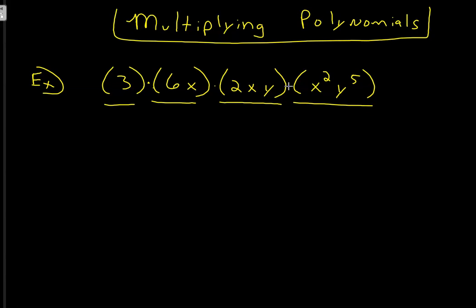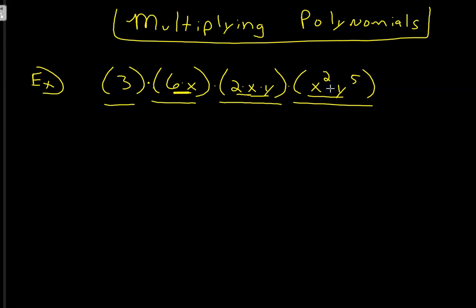Now, because 6x means 6 times x, how do I know? There's nothing between the 6 and the x. Notice there's no plus sign or subtraction sign between the 6 and the x. That means there's an understood little dot here too as well. And for that matter, there's nothing between the 2 and the x or the x and the y. So there's a dot here and there's a dot there, meaning all of those are being multiplied together. And going further, there's nothing between the x squared and the y. So since there's no plus or minus sign between them, that means there's a dot for multiplication happening here too.